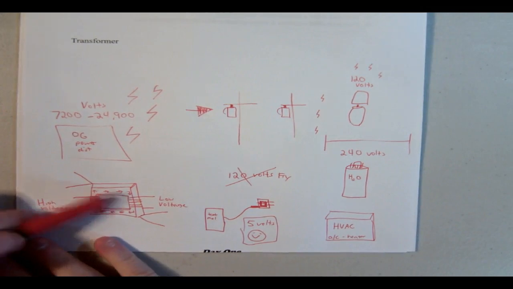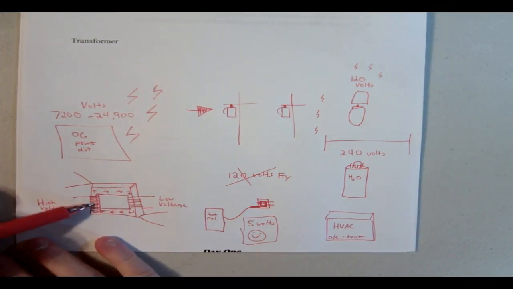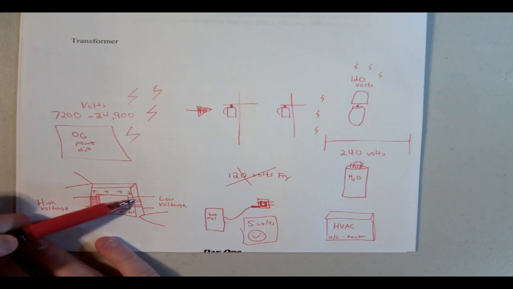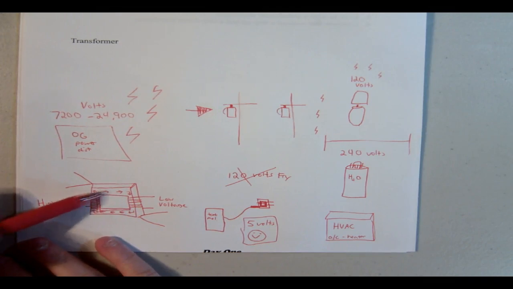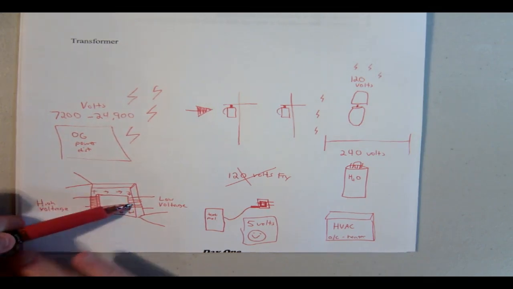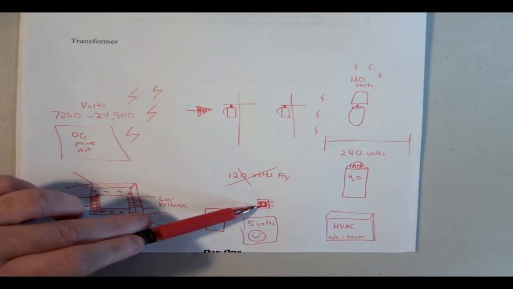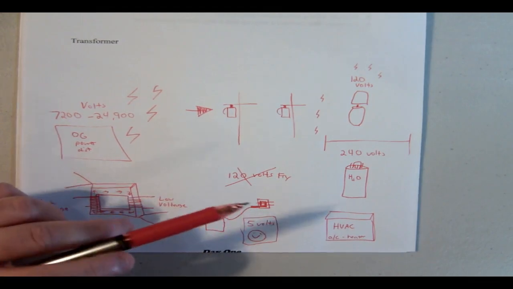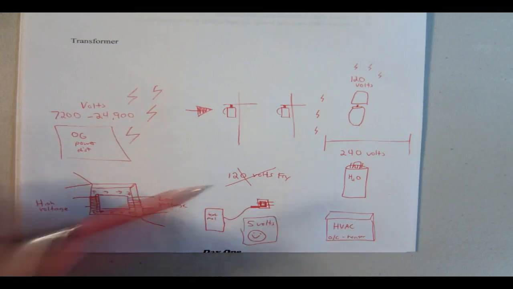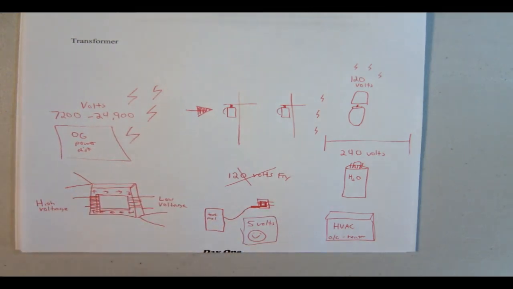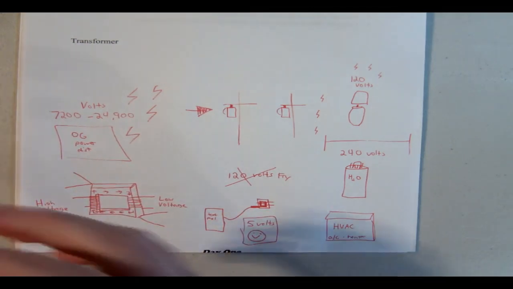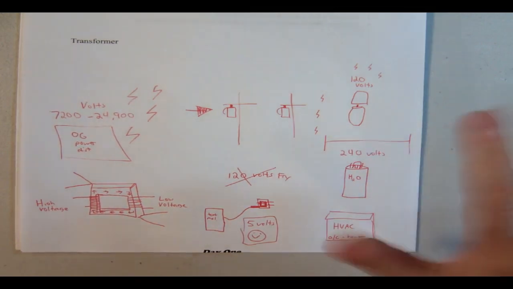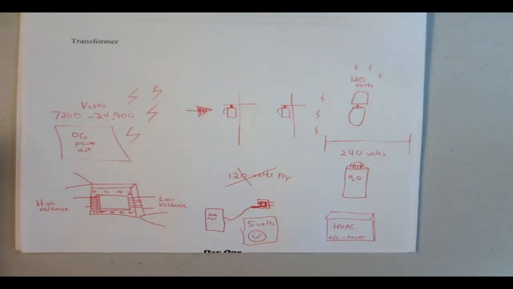This is how it works. It's like an iron ring. It's got these metal loops on it. The higher number of loops is the high voltage side, and then it'll go to the lower number of loops, and that will step the voltage down, or vice versa. It creates a magnetic field, and it steps the voltage down. You have these little transformers on your phone charger, and you'll see the big bricks that you have to plug into the wall that are mini transformers.